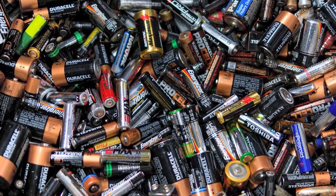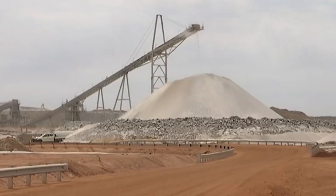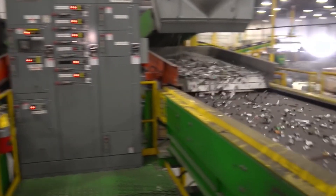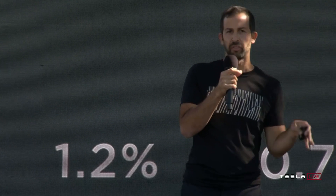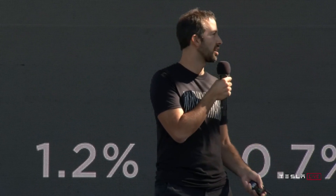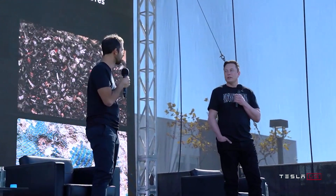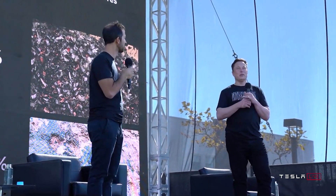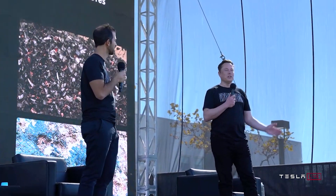Battery recycling is a major concern when it comes to electric vehicles and energy storage systems, and it was a big part of the plan. Eventually, there won't be a need to mine new raw materials, as recycling existing batteries will yield better returns than mining. Tesla recycles 100% of its vehicle batteries today and is starting a pilot full-scale recycling production at Gigafactory Reno next quarter. Tesla believes it can recycle batteries more effectively in-house, since it's making the same battery as the one being recycled.